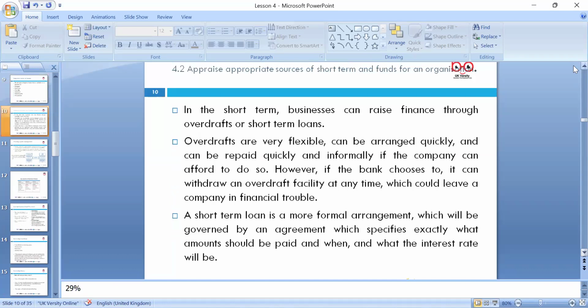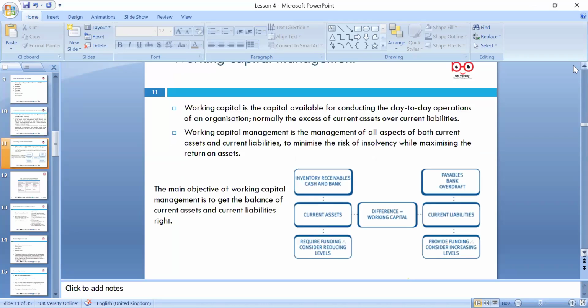Then in 4.2 we had a discussion about appraisal. When we appraise long term, short term or medium term finance, appraisal always means checking the performance, how much it costs in the short run. Maybe you take a 5-year loan, or a daily overdraft: if the money is coming from the customer in a few days and you need the loan for only a few days, maybe overdraft is good. Otherwise, in the long term, overdraft is a costly process and costs you more.